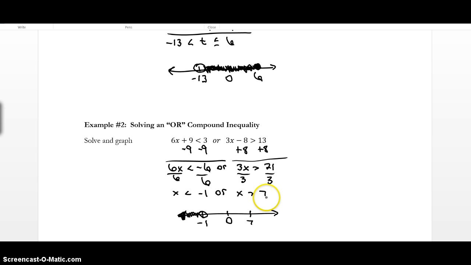And then x is greater than 7, so I shade here. Now that's an open dot also because that's not got an equal to bar. And I shade this way, the way the arrow points. Or you can simply think about it. All numbers over here are greater than 7. So now solutions here are infinite also, but it's an or statement. So anything less than negative 1 makes this true, or everything greater than 7 also makes it true.